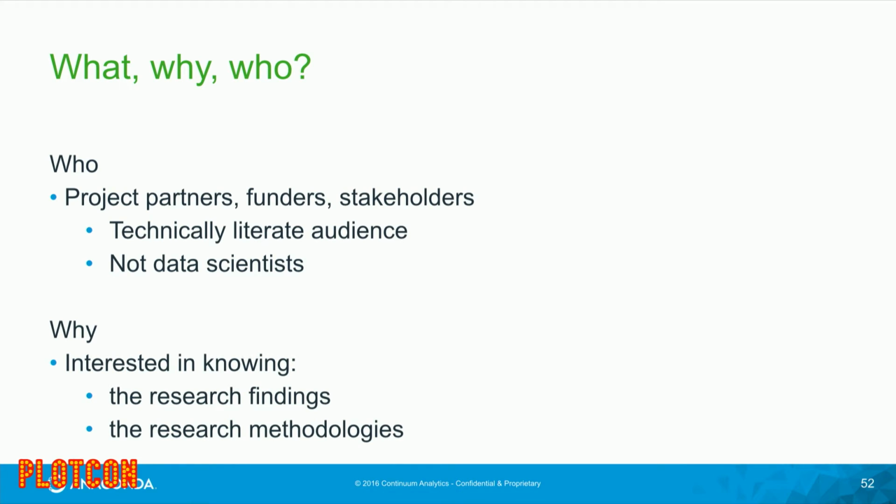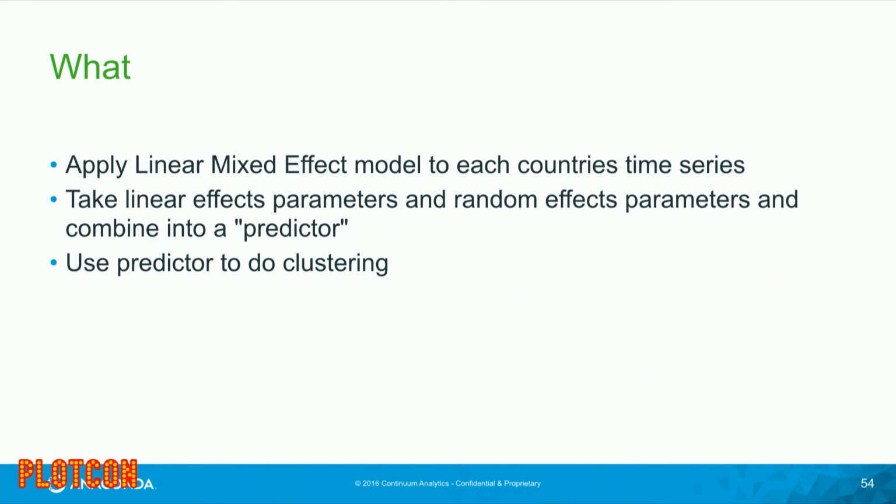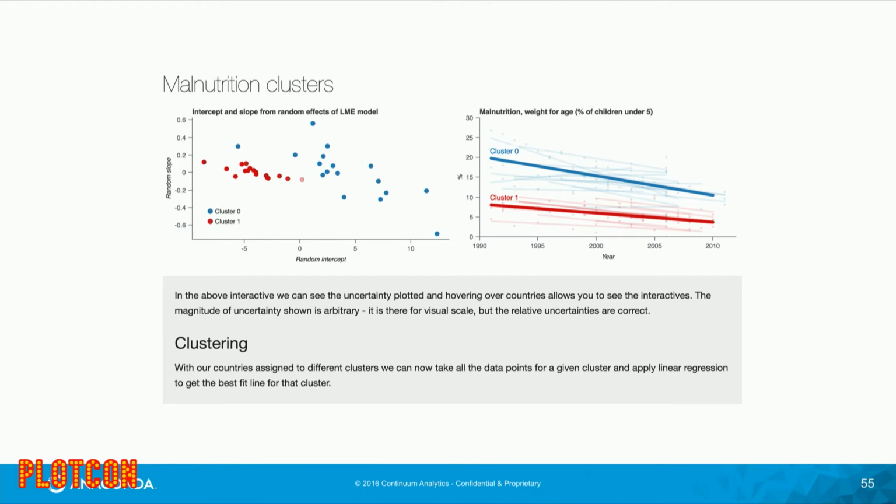It was a fairly near group of people, other stakeholders around them, but whilst people were interested in knowing the research findings, they were also interested in trying to communicate their methodologies better and trying to help people understand what they really do, like what's behind this black box of data science that these folks are doing. So we start just by presenting the malnutrition data over time. We talk about the fact that a model is applied to the data, and then we take that model and we come out with a predictor, and then we use that predictor to do the clustering.